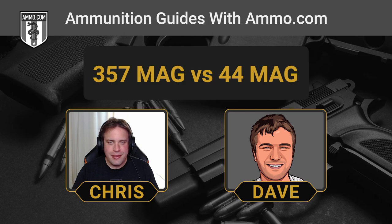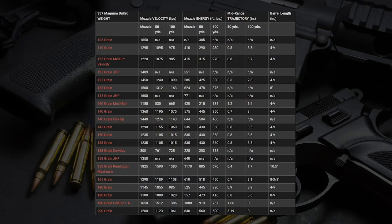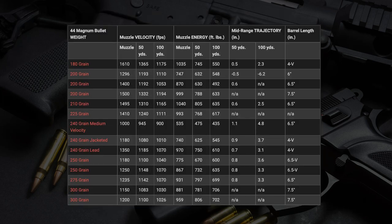It's pretty impressive. Your typical 125-grain .357 Mag load is probably running somewhere in the high 500s to low 600 foot-pounds of energy per shot. You look at a .44 and you're shooting a bullet that's almost twice the weight — somewhere in the 180 to 200-plus grains — and we're getting close to 800, 900, even 1,000 foot-pounds of energy. So there is a big difference between a .357 and a .44. The .357 is a little bit on the light side for deer; it can be done. There's plenty of space in that .357 cartridge if you hand load, and both of these rounds were developed before powder technology had progressed to a certain degree.